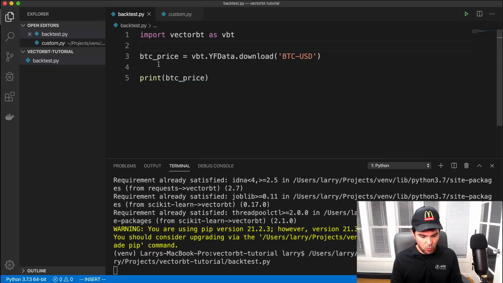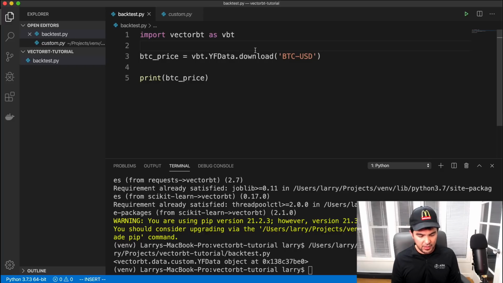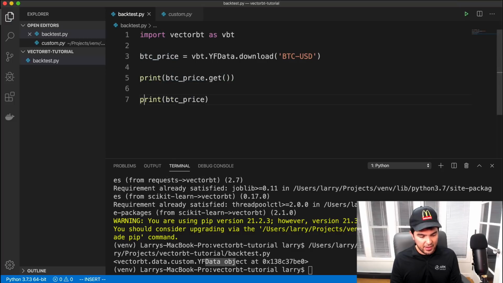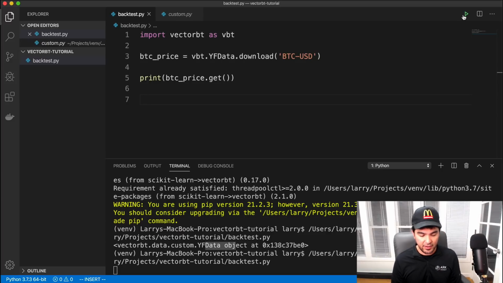With just that one line of code, we're able to download Yahoo Finance data, and it gives us this YF object. If we want to get the actual data and show it, I need to call .get here. So I'm going to print btc_price.get, and let's look at that data structure. Okay, and that should show us a pandas DataFrame.